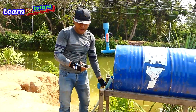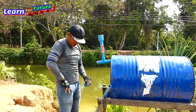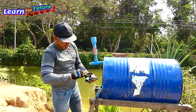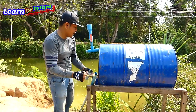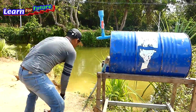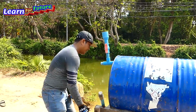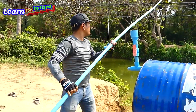All right, so we have the foot valve here. I'm using the glue to stick the foot valve. It's going to drop into the water, into the river. It makes sure the water never returns back from the drum. Then I will connect it to the river.